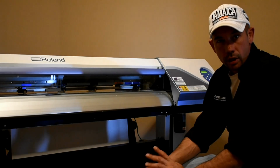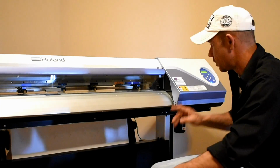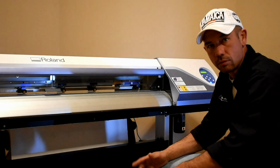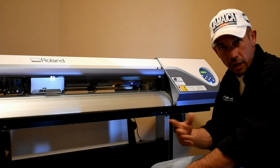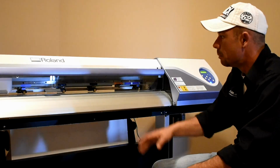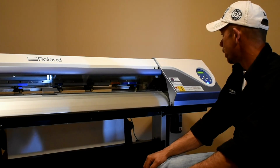Now if you've got a really long cut to do, a good way to check to see if you got it square within the print bed is just go ahead and start arrowing down the sheet and run the sheet through and watch the edge of the vinyl compared to the rollers and see if you're starting to skew, if it's drifting at all. And if it is, you'll know about it before you cut, and you can readjust your vinyl and test it again. Because we're on such a small scale thing, there's hardly any chance that this is going to skew at all. Should turn out just fine.